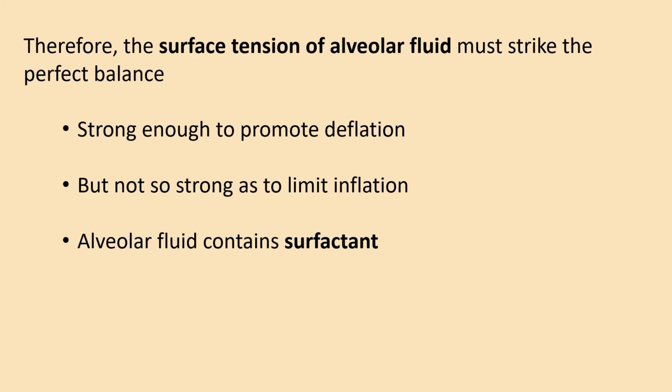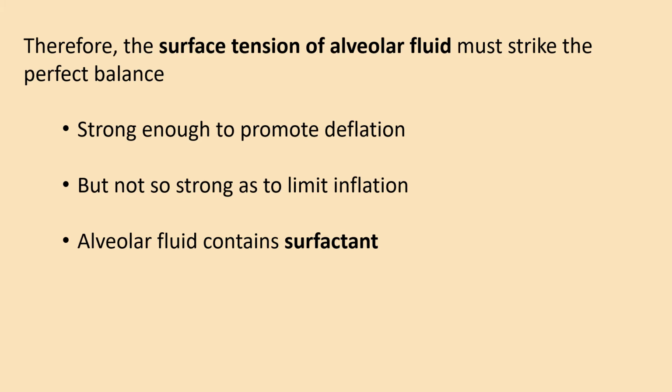So the surface tension of alveolar fluid is something that's regulated. The surface tension, if it's too high, it makes inhalation impossible. And if it's too low, it makes inhalation very easy, but it makes that elastic recoil insufficient. So natural selection has to strike this balance. What's just the right surface tension where it's easy enough to inhale, but there's enough surface tension to have that elastic recoil during exhalation?